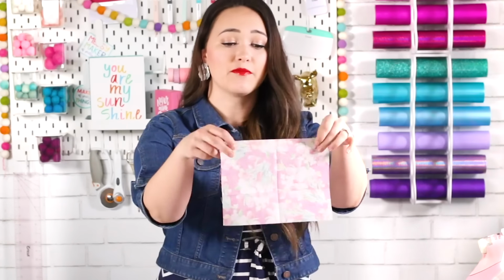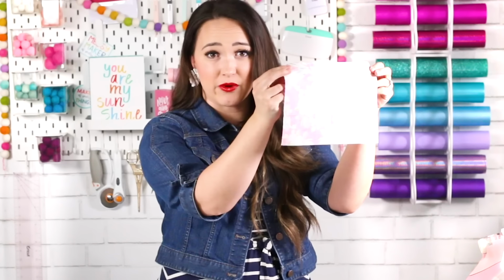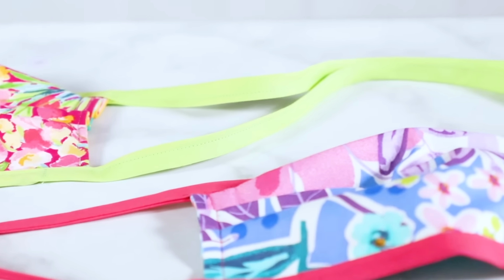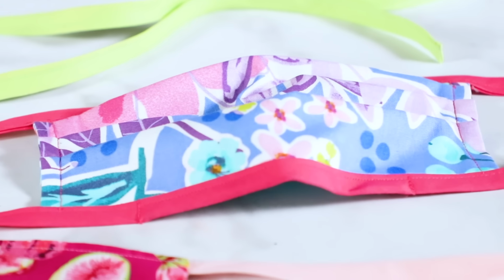Something that's important to note, when we're sewing this, you should be using a tightly woven 100% cotton. If you're not sure what a tightly woven cotton looks like, go ahead and hold your fabric up to the light. You shouldn't be able to see through it. Please make sure that you're pre-washing your fabric with a mild detergent and no fabric softener. This will help to shrink the fabric before you sew it and prevent it from shrinking later on after it's been sewn. All masks should be washed and sanitized by the hospital before being put into use.